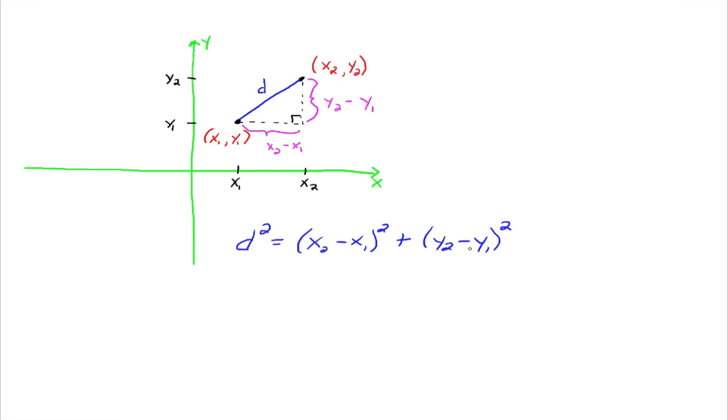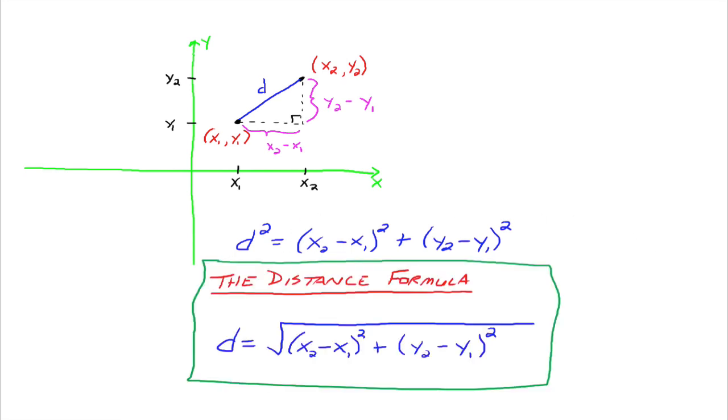Well, now that's what d squared represents. So if d squared is equal to this, then d has to equal the square root of all of that. And that is the distance formula. Distance d between two points, x1, y1, and x2, y2, is the square root of x2 minus x1 squared plus y2 minus y1 squared. That will give you the distance. And we just derived the formula using the Pythagorean theorem and some knowledge about the distances between numbers.